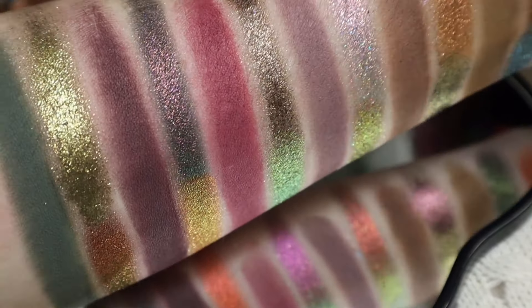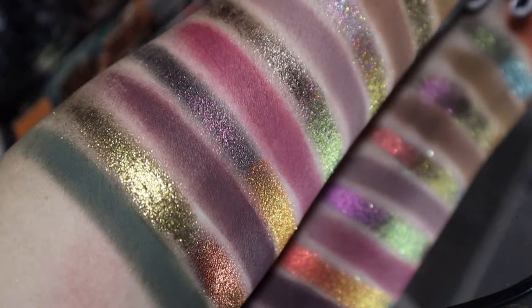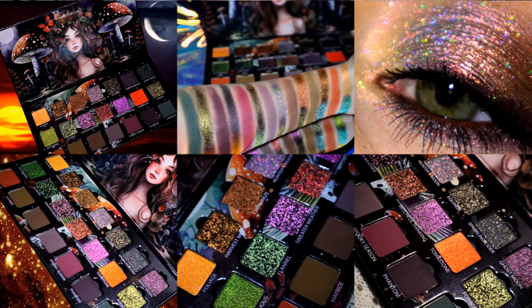I took a week break and had all these palettes in a stack because I really wanted to narrow down my top 10 — that's also why I did a huge declutter. I'm excited to look into my collection, not feel overwhelmed, and genuinely play with palettes, whether new or old. More is not more when it comes to your collection. You just need what you absolutely love. I was feeling overwhelmed and now I'm just so pumped to play with makeup.